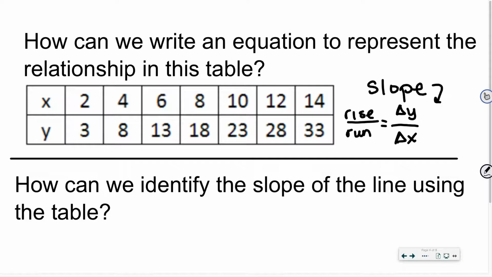Now looking at the table, we see a bunch of numbers here. What do those numbers represent? What do you mean points? Coordinates. Give me an example of one, Patrick. This set of numbers is a coordinate on my graph. This is where the x value is 2 and the y value is 3. This one here would be where x is 4 and y is 8, right? And so on. These represent coordinates. So how can I use those values to find my slope?